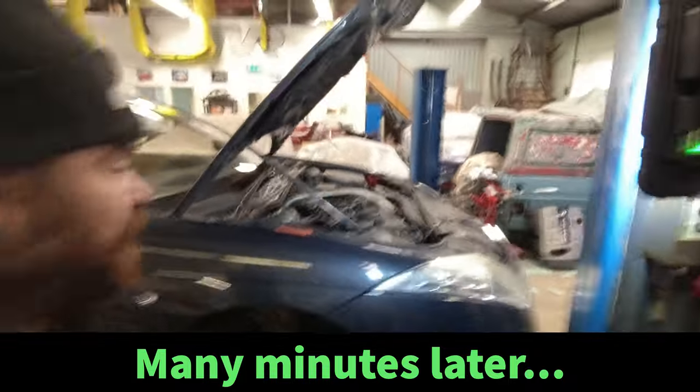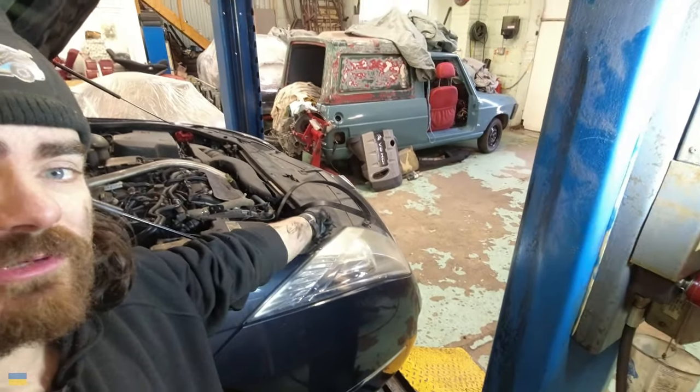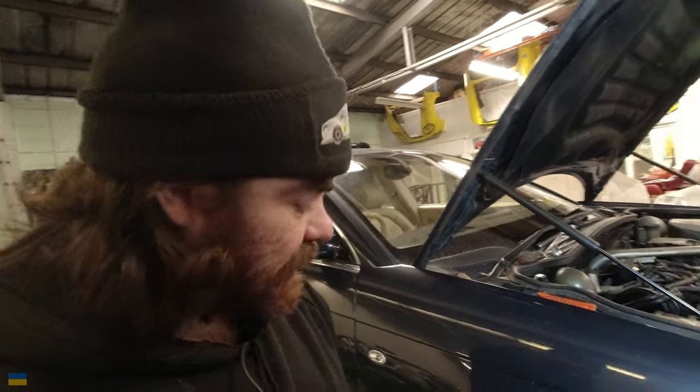Right, well, I'm not going to be able to film any of it because you can't see any of it. So I'll just attack it and let you know when it's off. So finally, the belt is pretty much hanging out the front of the engine bay. I've got it clear of the bottom pulley. So what I'm going to do now is fire the engine up and see if the noise goes.